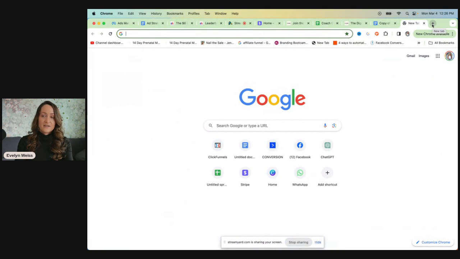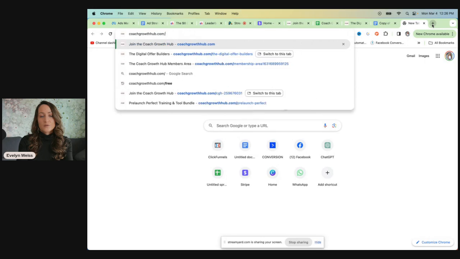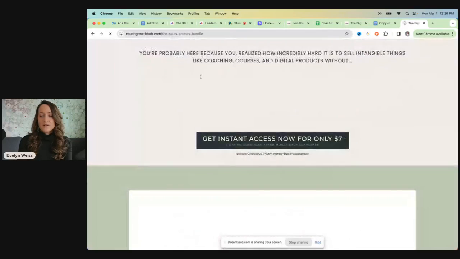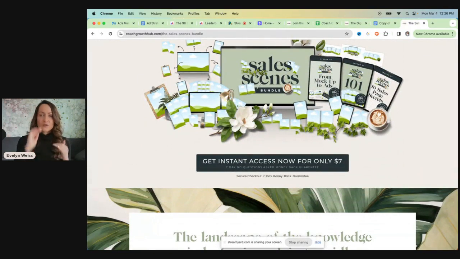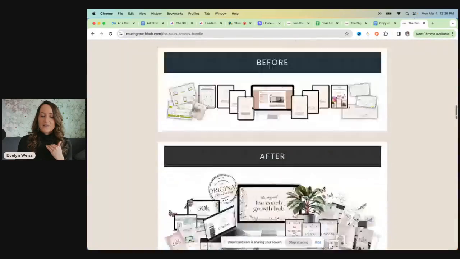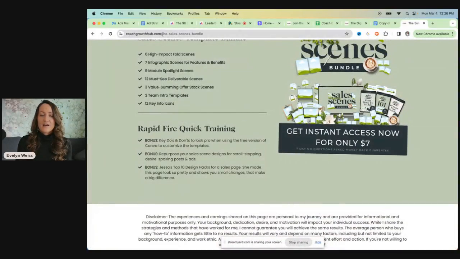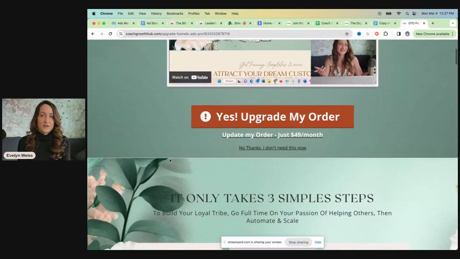If the price is higher than $10, below that, the impulse buying behavior typically tips them over. Above that, often we need some sort of front-end offer that we can sell. So an example of a front-end offer would be this one, the sales scene bundle. So here we have a mockup bundle that allows you to create mockups across your whole sales page. And this is a standalone offer that people can get for $7. And then after they bought, this is when we have an urgency offer to the otherwise closed $49 membership, right?